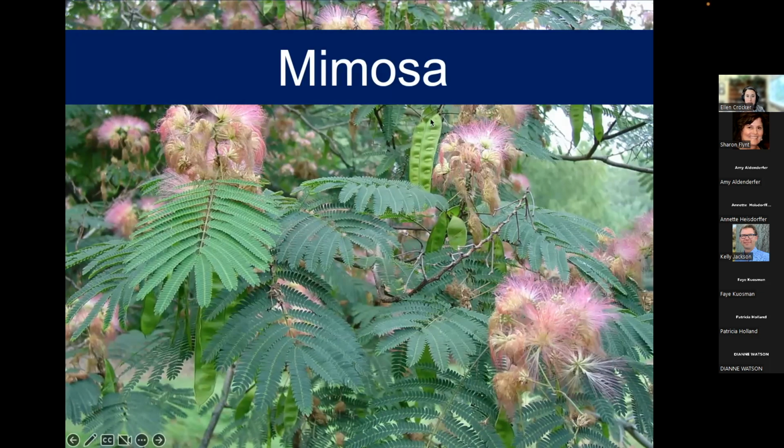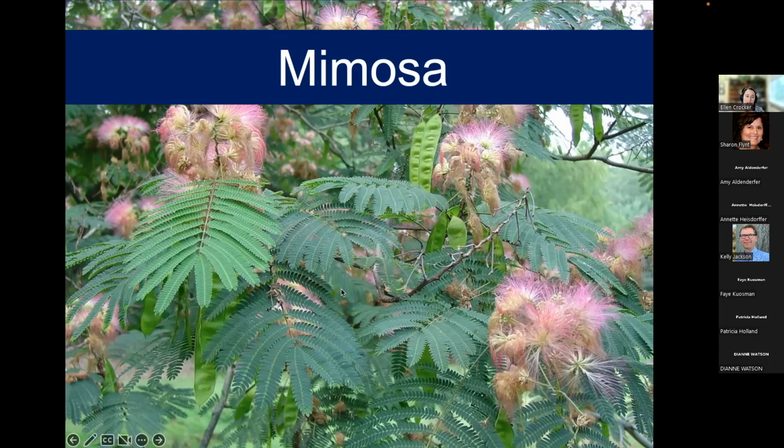They're in the pea family, and they produce these kind of long bean pod like seeds. And you will well know when you have one mimosa in your yard, you will rapidly have more mimosas in your yard, because they will spread from there. And they might look pretty for that brief window of time when they're flowering, but I think for the rest of the time, they're kind of a messy tree. They're not as attractive, and certainly something that we can find some great alternatives to.